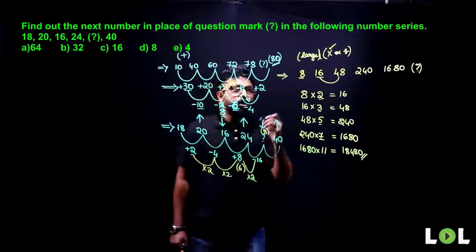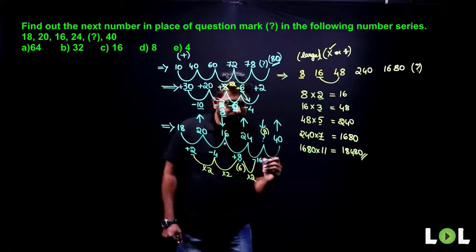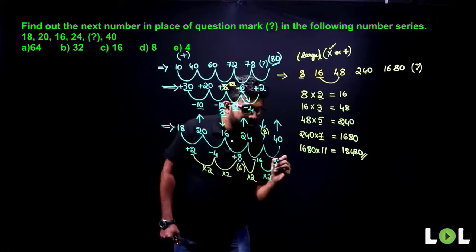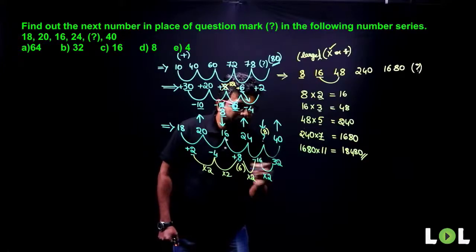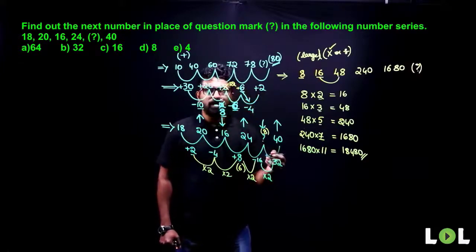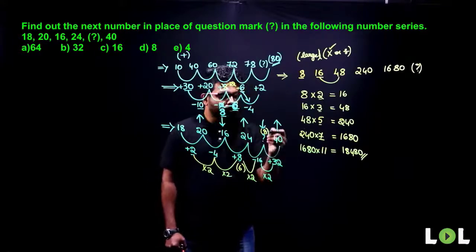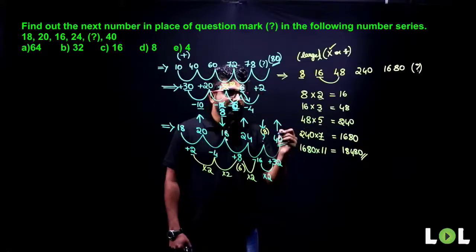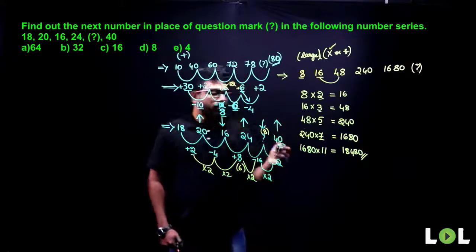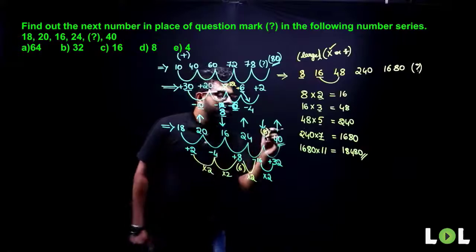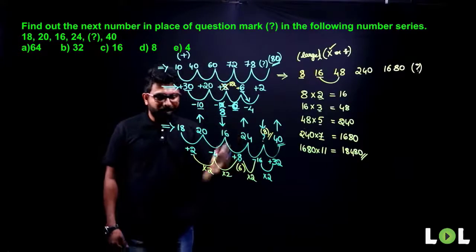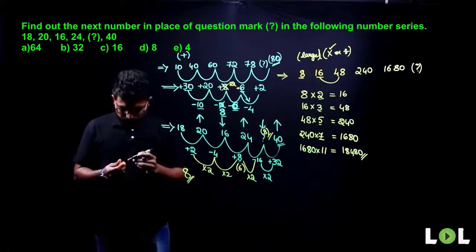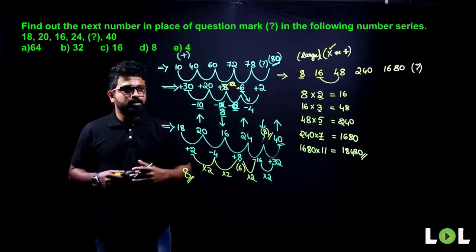Then 16. Let me cross verify that. 16 doubling itself. 16 into 2. What will 16 into 2 give me? 16 into 2 gives me 32 here. Since it was a negative sign previously, now it is addition, positive sign. So if I add 32 to 8, what do I get? I am getting 40, which is the right answer here. Am I clear? So my missing term was 8. So my final answer should have been 8 here. Am I clear, people? Did everyone understand this?